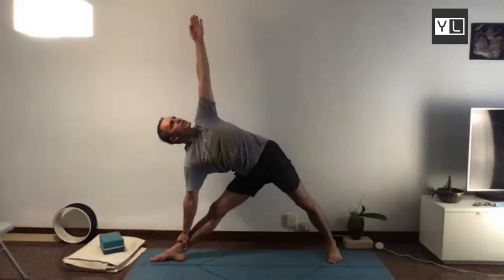Good, back to center, inhale, stand with the feet parallel, and hands down, step the legs together. For the next pose, I'm going to show a special way using a prop to help us release the groin of the leg. So please find a chair.